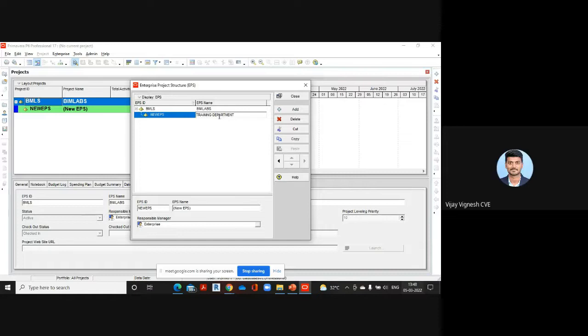Vishnu, by default, in my display in Primavera software, there is some sort of template, like energy, manufacturing, production, corporate IT. That's because you didn't check off the load sample data option that I mentioned, right? I opened that directly. So whether I should delete that or... So you can just close the software again and create the database again with load sample data off.